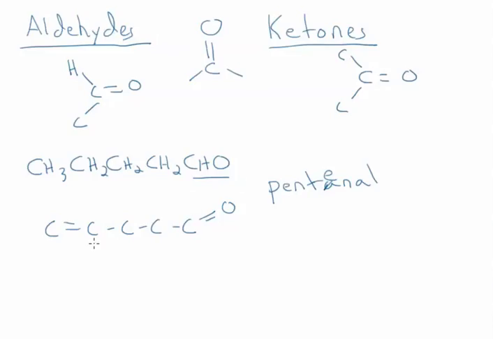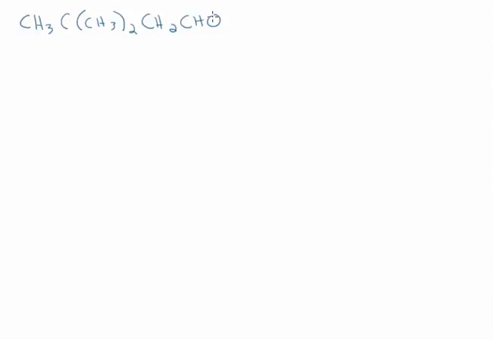Here's a second example. The way that these get more complicated is by adding branches. So in our condensed format, we have this. We can pull it back out. We know that this is not 2 more in the chain for 2 reasons. That's a 3, which means they have to be methyl. It has to be out by itself. And because this carbon needs these 2 extra bonds on it. If this oxygen was not here, this would be carbon number 1 because it would be closest to the branches. But in an aldehyde, the carbon attached to the oxygen is always number 1.